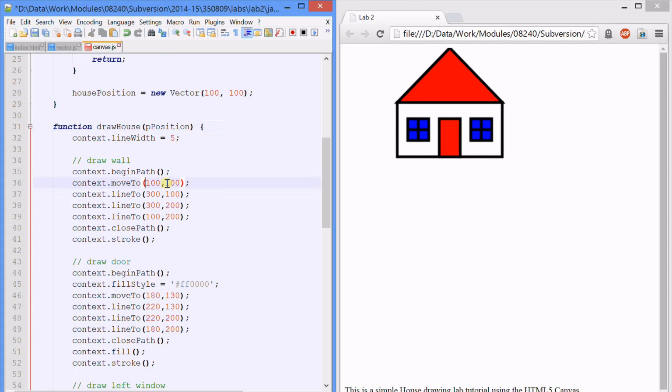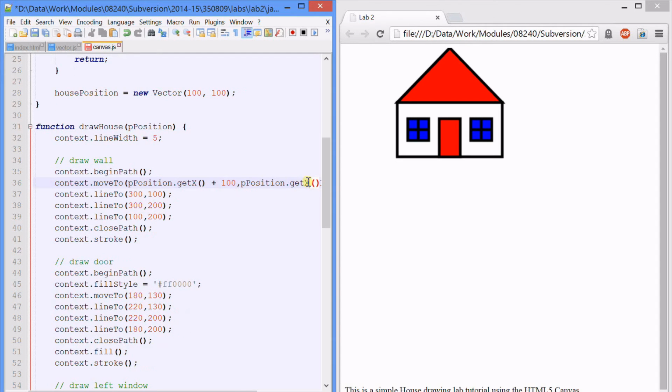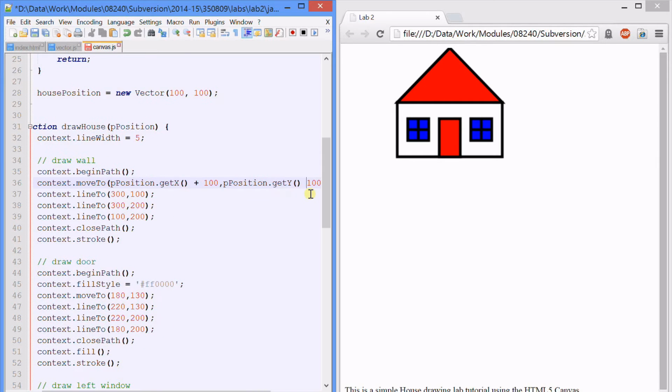So at the moment all of these are essentially drawn relative to the origin, so you can imagine that these are 0 plus 100, 0 plus 100, 0 plus 300, and what we want to do is make it so that it's position plus the value. For example, we're taking our p position, p position get x value, and similarly we'll need the get y value, just copy and pasting there to try and save myself some effort.